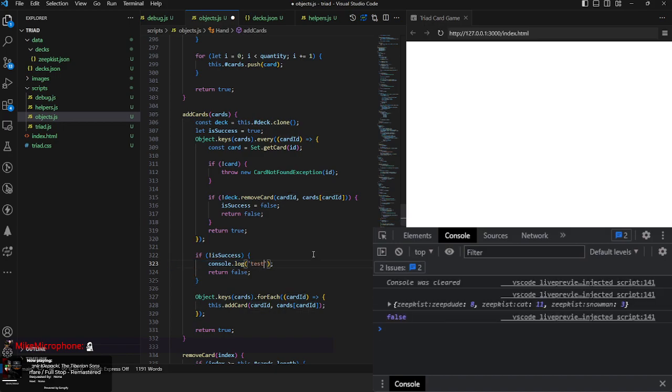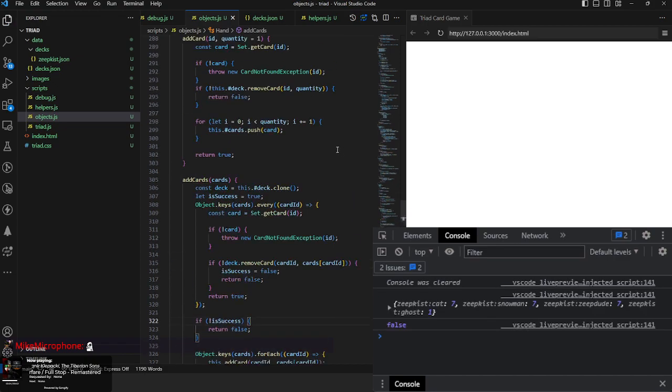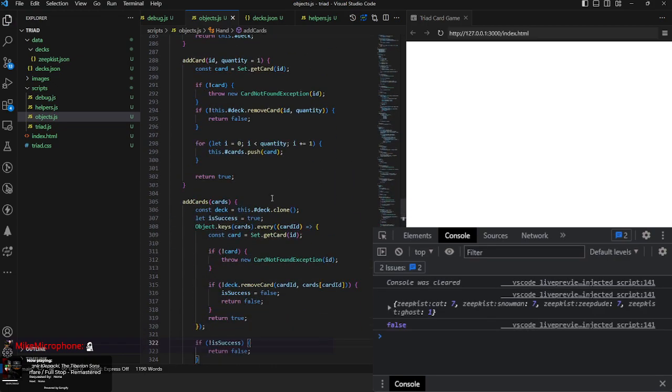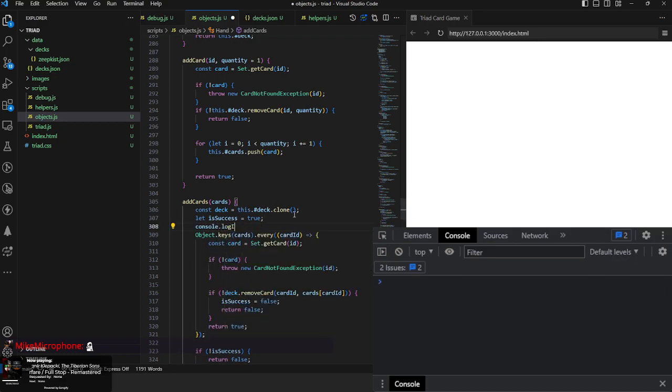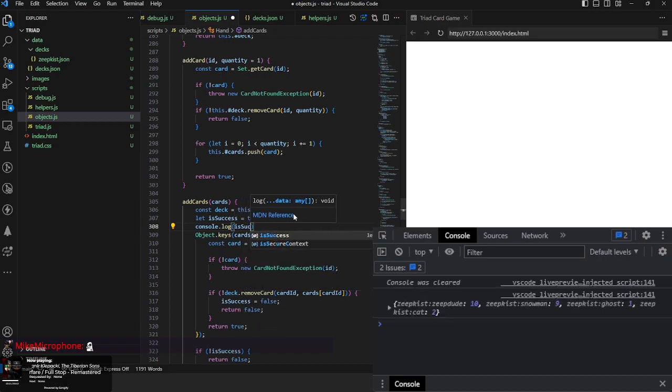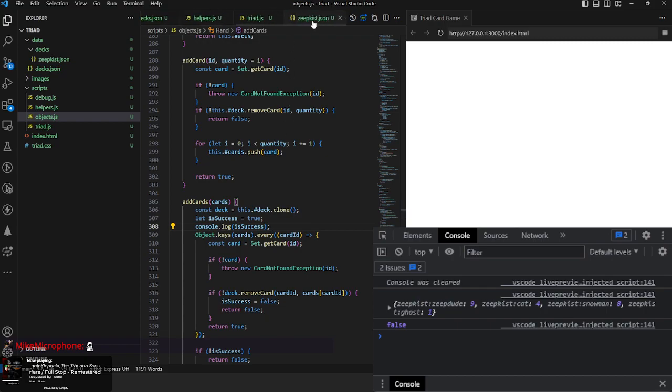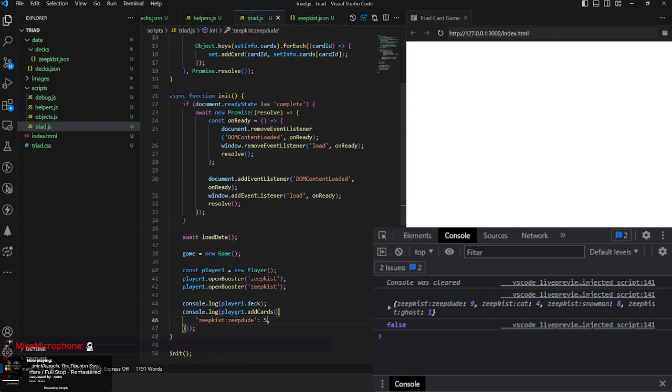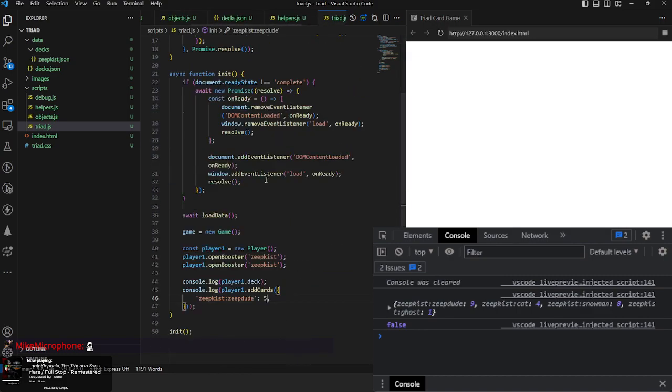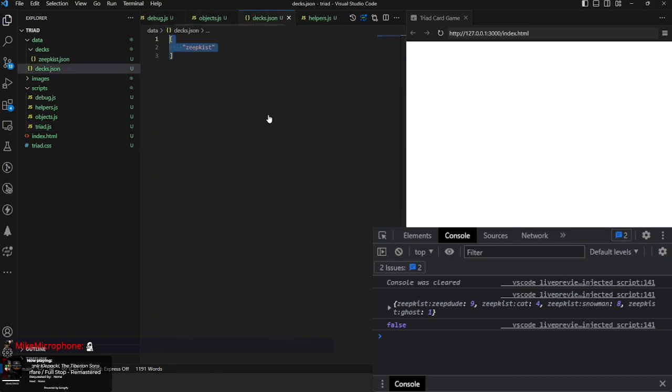Test. Why is it false? So let's first do console log isSuccess. Player 1 add cards. Okay.